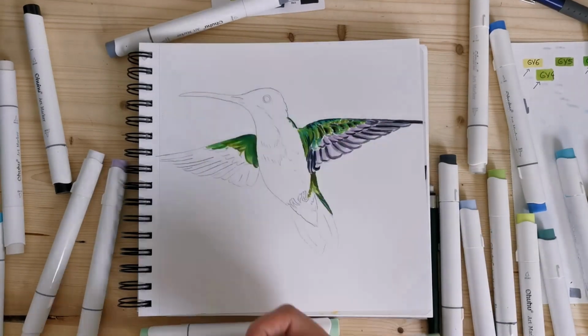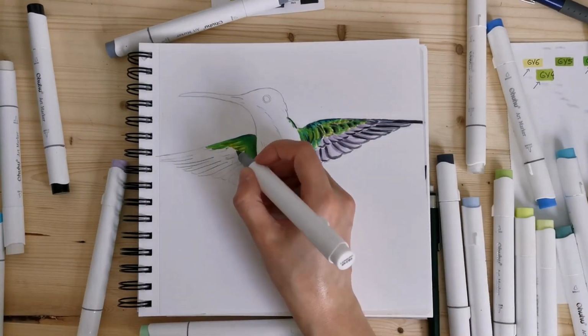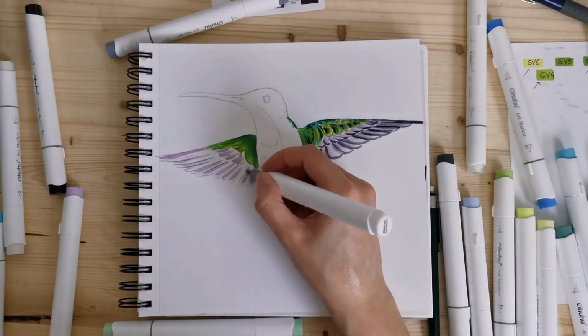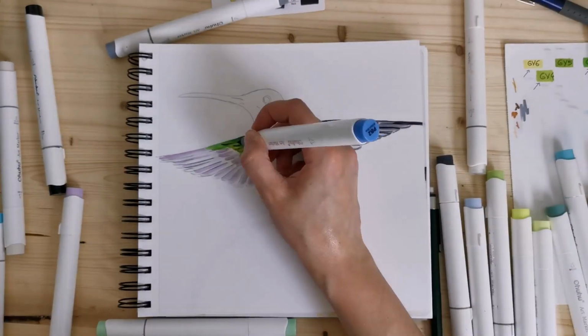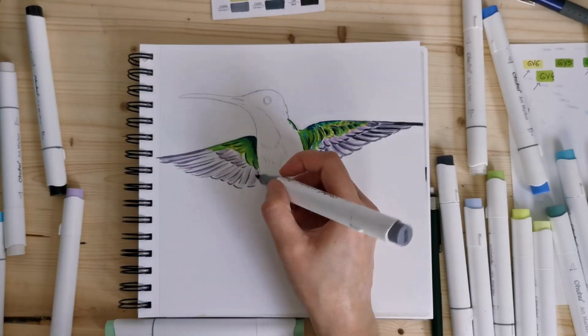Working on the left hand wing now. I've blended some yellow greens into each other, the lighter and the darker one. Added some blue over it and some more green, some more yellow green. Adding in some grey and some mauve, blending them into each other. I'm using a very light grey for this.